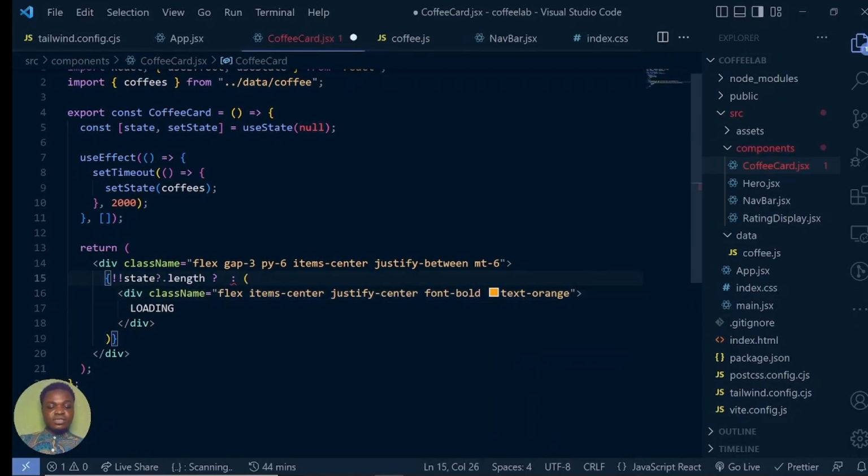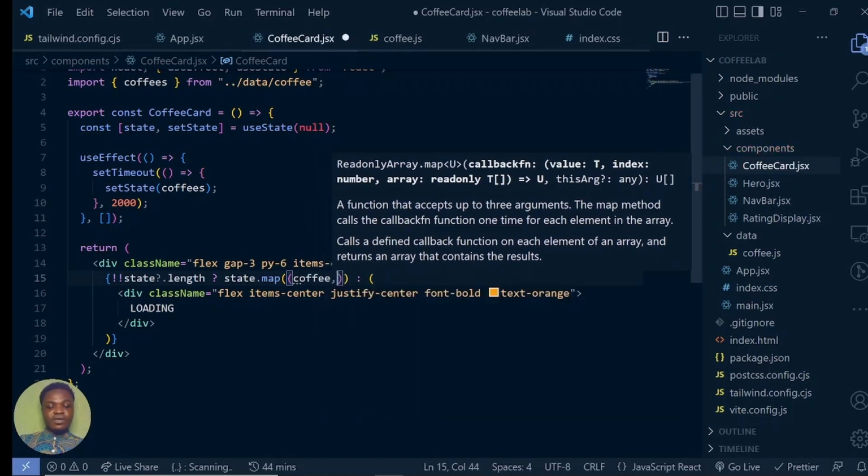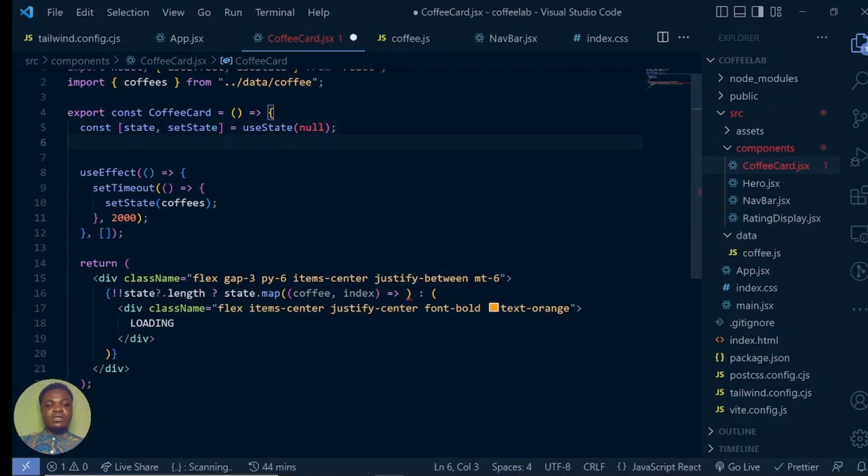Now what we want to do here, we're going to say if we have something in state, we say state.map. And then we are going to take out the coffee, each individual coffee, and an index, and we are going to render out an element. Now, I could create the card here, but I don't want to create the card here. So let's just assume that in the future, we want to add some features to this application. We want to add quantity. We want users to be able to update the quantity. If we add the card here, and let's say we add a quantity state here, if a user begins to type in one of the cards, it is going to apply that to all the other cards.